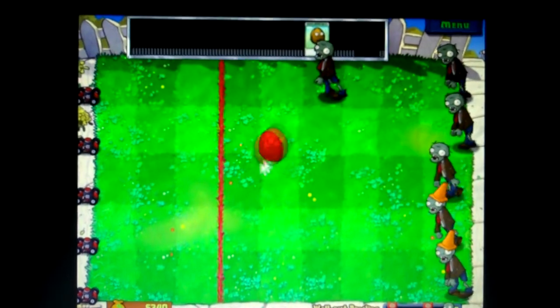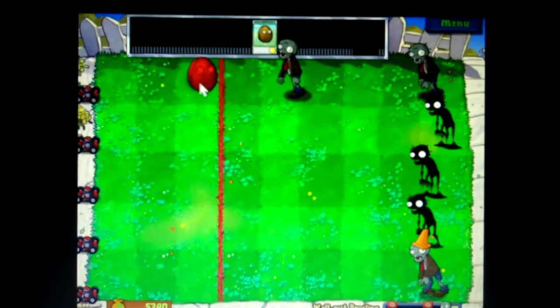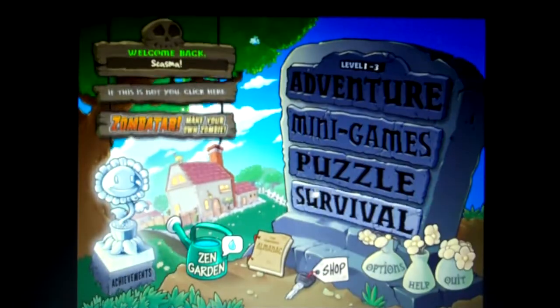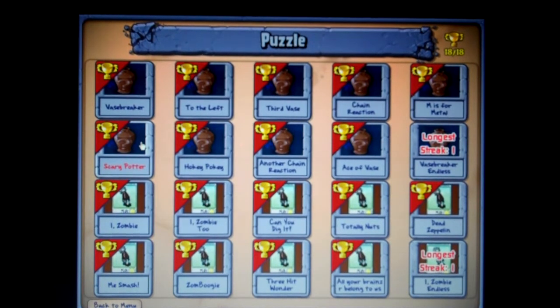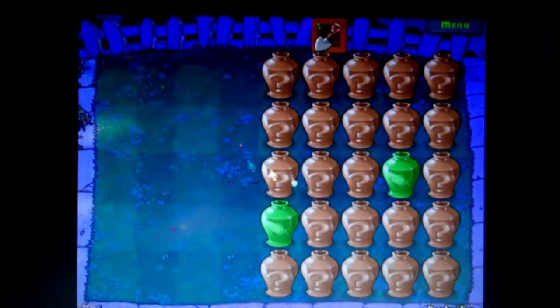Oh, look, a coin. My coin. See, the coins go in your coin bag, and I have $340. Each coin gives you 10 cents. I mean, no, like $10. So you get the basic idea. Here's some puzzles. Which one do you want to see? This is called Vase Breaker.